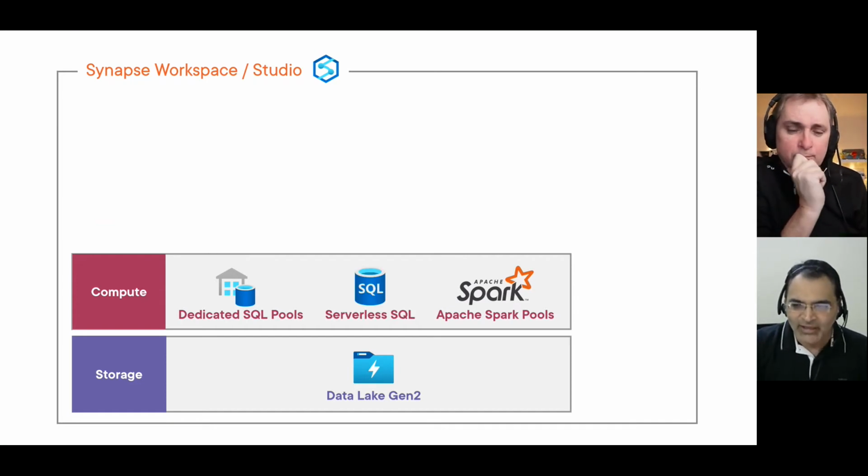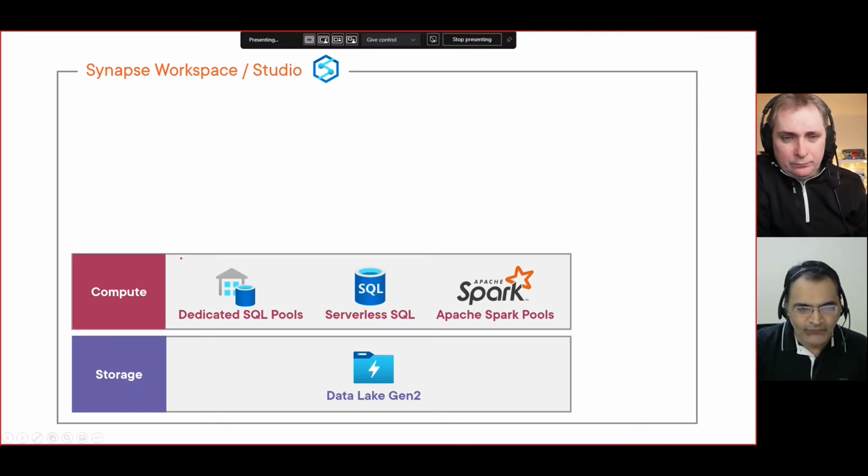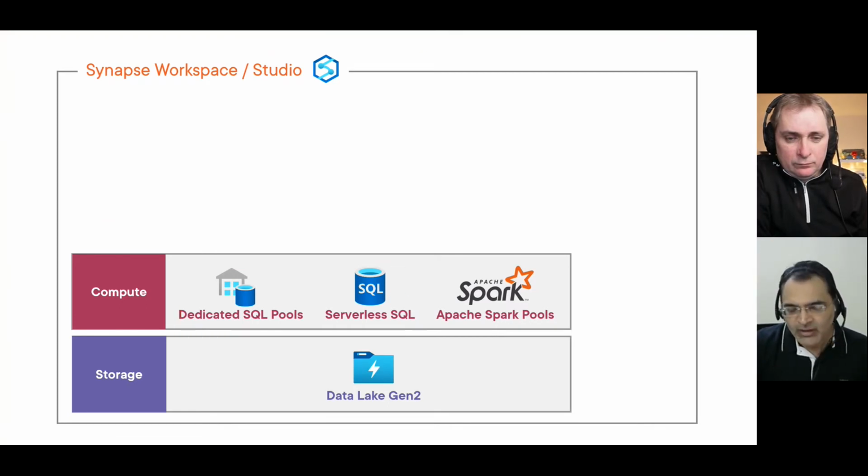Then there is another interesting compute called serverless SQL. So you can see there are two different compute options. There is a dedicated SQL pool option, which was the Azure SQL Data Warehouse, and there is a new option called serverless SQL. The benefit of serverless SQL is that you don't need any pre-provisioned environment running.